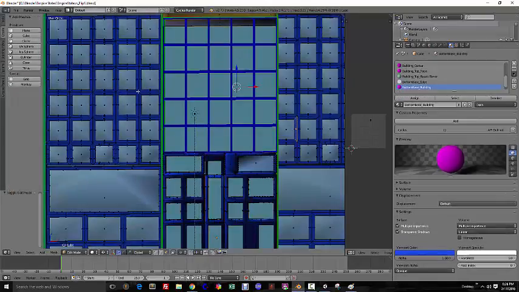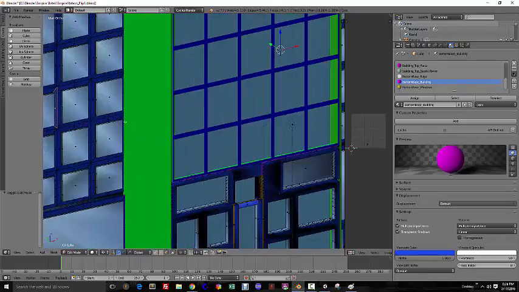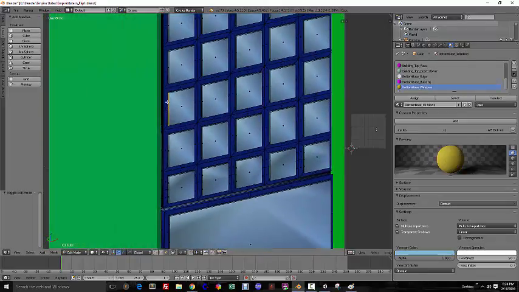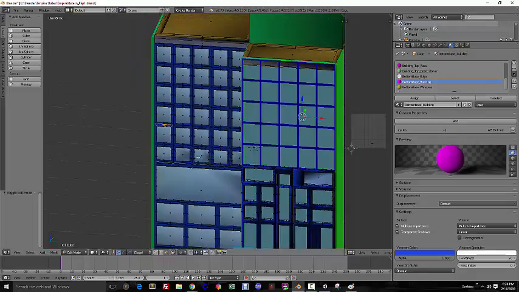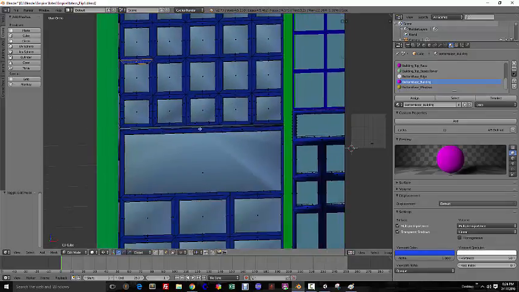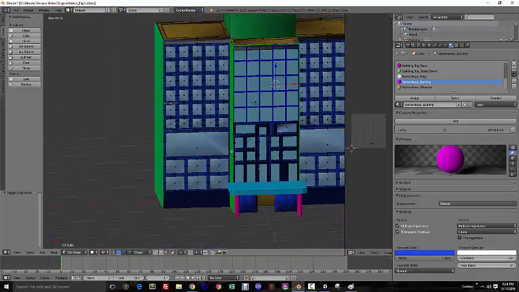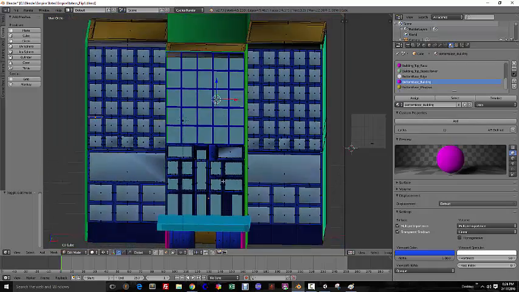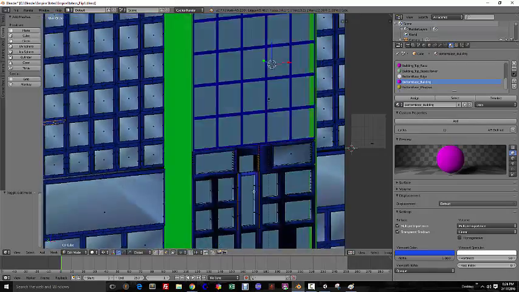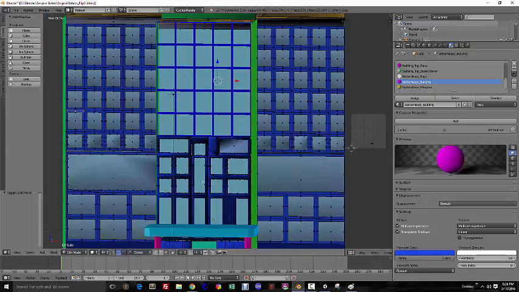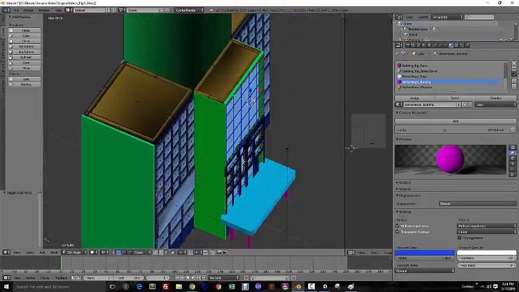You can see it's now in edit mode, and I can click on these individually. Essentially I just used subdividers and subdivided all the sections here for the windows, and I've done the same thing down here, and it's on split section. Now this is supposed to have center windows here, but they're not showing up for some reason, probably because of the normals or something.